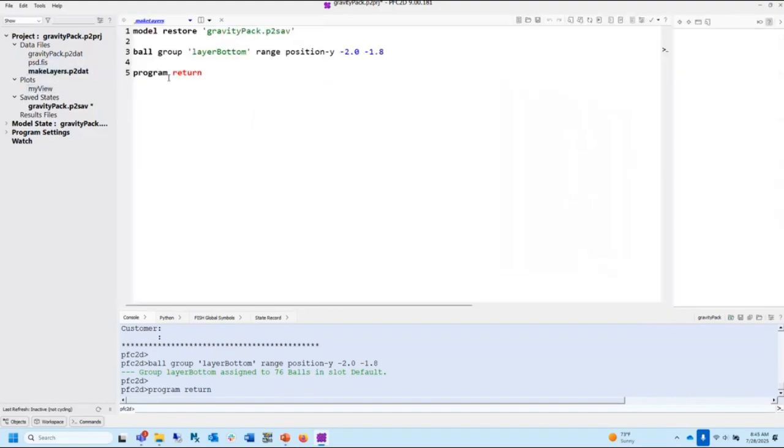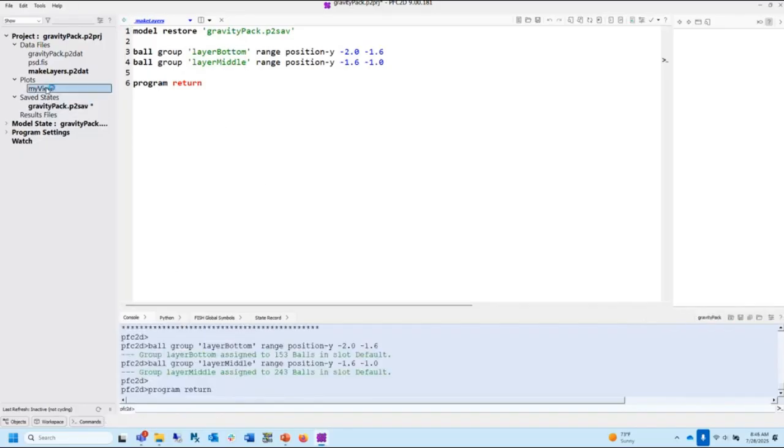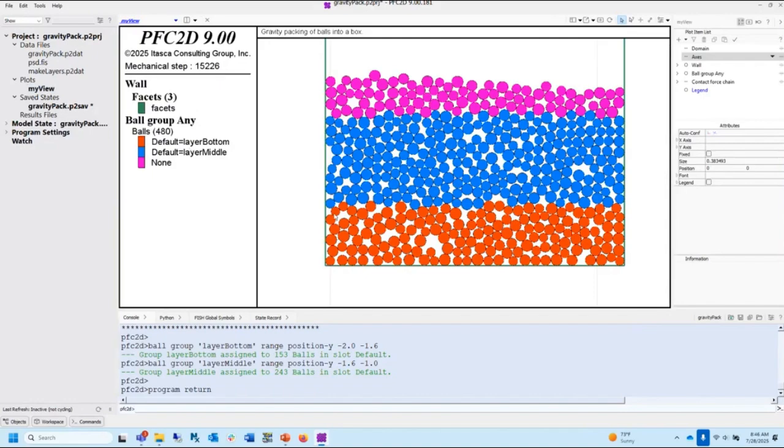Let's do layer bottom, layer middle, and layer top. So layer bottom, and let's make layer bottom go a little higher. And then this will go from -1.6 to, let's say, -1. Let's look at what this is. Let's call it layer middle. Bottom, middle, and then there still should be some none left over. Look at it. Oh, here we go. Bottom, middle, and these guys are still, nothing has happened to them. Okay.